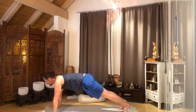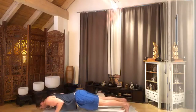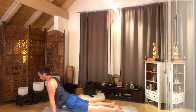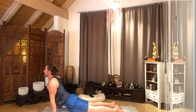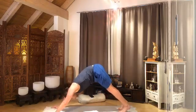Pause here for an inhale. Exhale, chaturanga. Inhale, upward facing dog. Shoulders back and down, chest and chin lifting, squeeze the mat with the fingers, full breath. Take a deep inhale together. Exhale, downward facing dog.